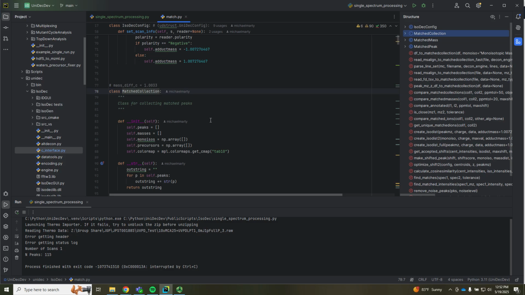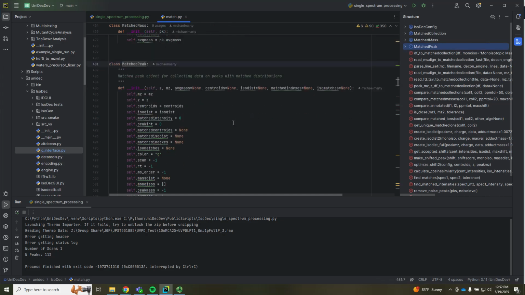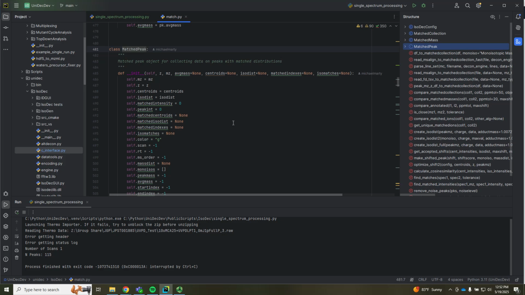So within this matched collection, the most interesting and noteworthy part is this list of peaks. Each of those peaks is one of these matched peak objects. Each matched peak corresponds to one individual deconvolved envelope that has passed our filtering criteria.